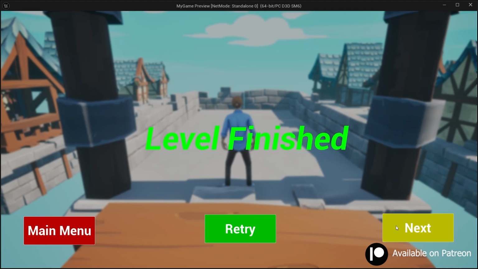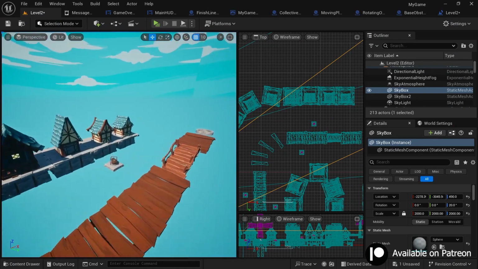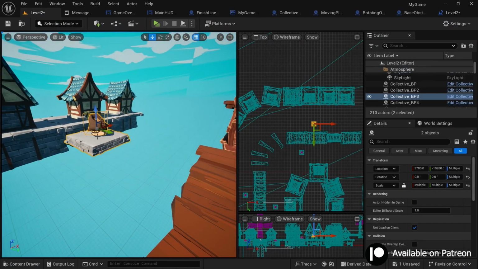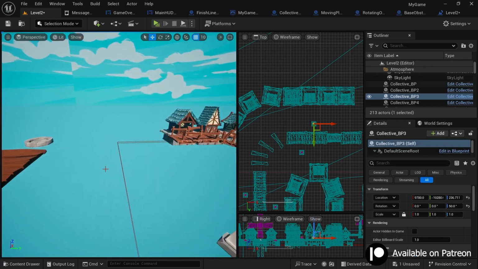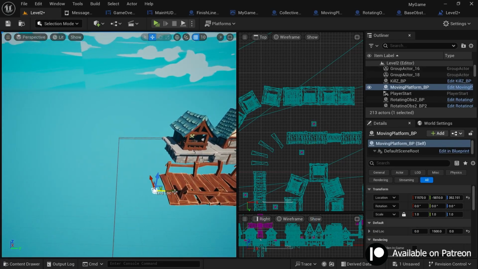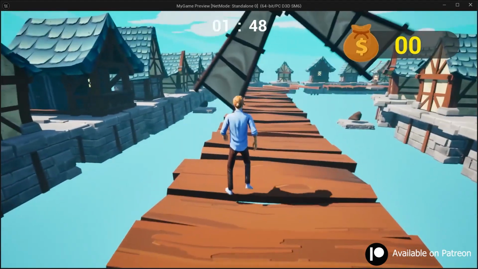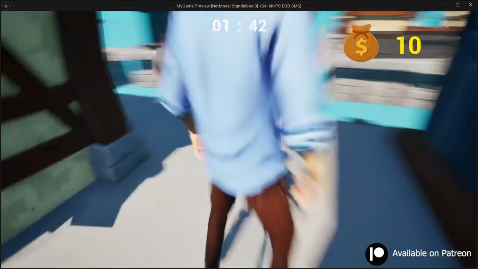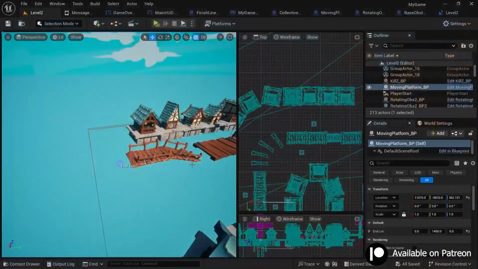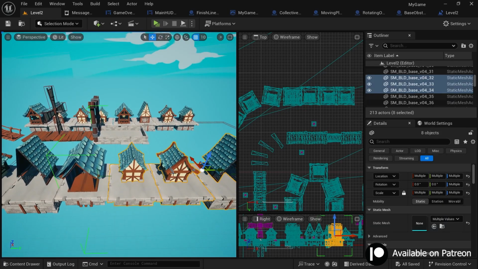And now we have to make these buttons functional too, but we'll see about that later. First I need to fix some issues with this level. The first issue was that this coin platform was quite above the height, so let's keep it at the same level. And the second issue was this end location was quite touching this bridge, so let's fix that too. Now let me show you this last issue. Here if we come to collect this coin, the player can also jump onto these outside buildings, so they kind of break the game. So a simple fix to that would be to disable the collisions of these buildings.